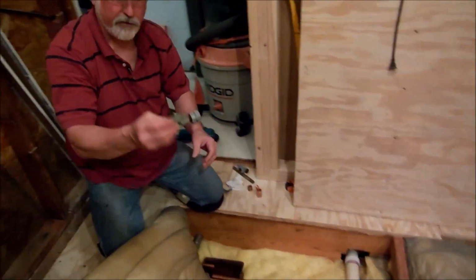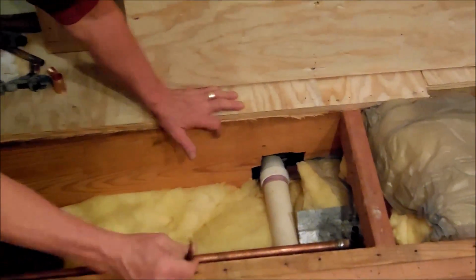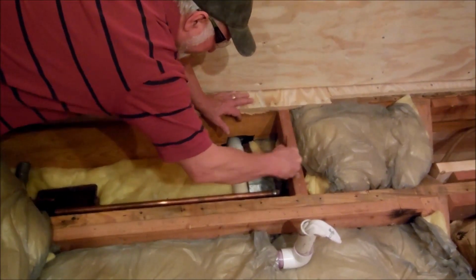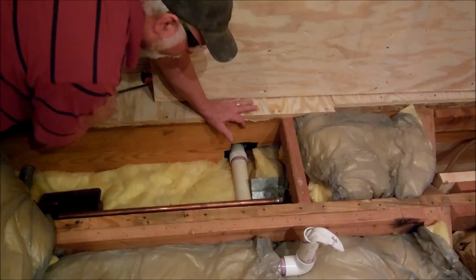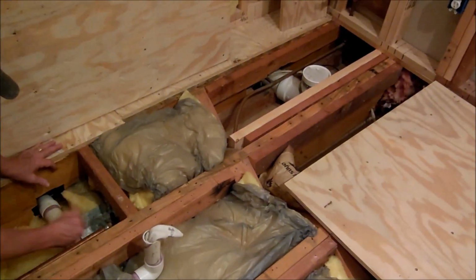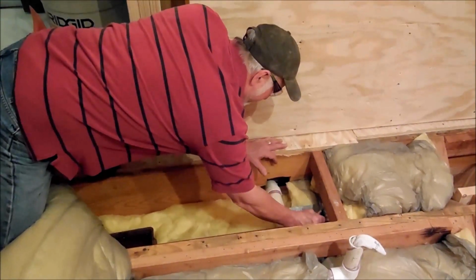What you do is you take this end right here, put it in your pipe, and whirl it around, and you kind of get the burrs out of the inside of it. But we can't get to that, so instead I'm going to use my little round file just a little bit to knock off the burrs that might be in there. And I know you're wondering, where are those burrs going? They're going to come out that little valve down at the other end. But usually I bleed it down before I hook up the toilet or whatever.